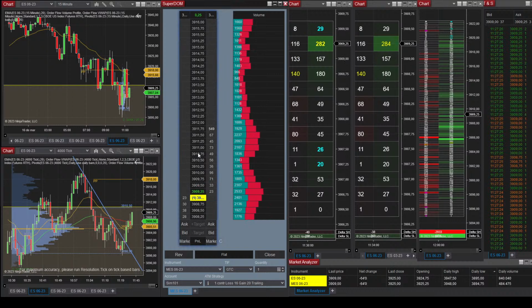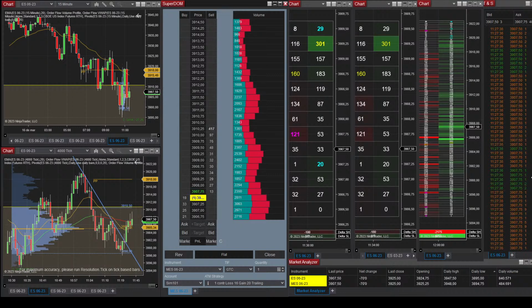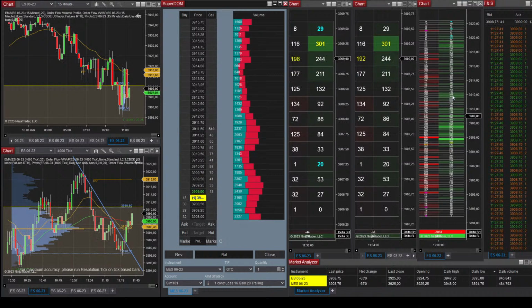The value area is in the 11, so 10 to, actually 10 to 12, because if you see here, the range goes a bit over the 12 to the 13, but we have this green here, strong absorptions in the 12, and when it overcame the 12, then we've seen sellers' aggressions being absorbed.